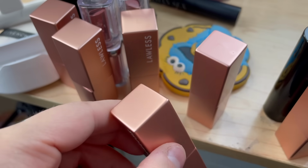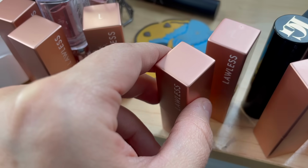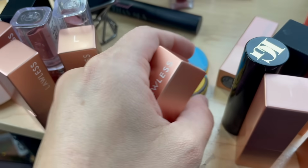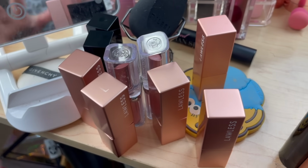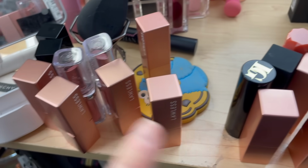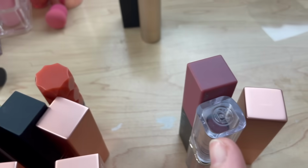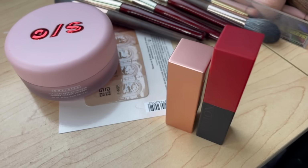The tough thing with these Lawless products, they have those magnetic closures in them, and look how they resist each other. They don't sit directly next to one another. So that's actually been weird and tricky on top of my makeup surface, having them together. Look how they're all at a distance. So this is everything nude. This is everything a little bit deeper neutral. These are pinks, these are berries, and these are reds. And those will all go in a certain section in my lip color drawers.